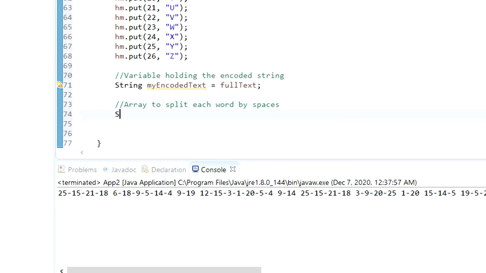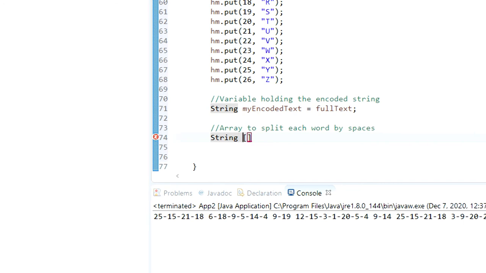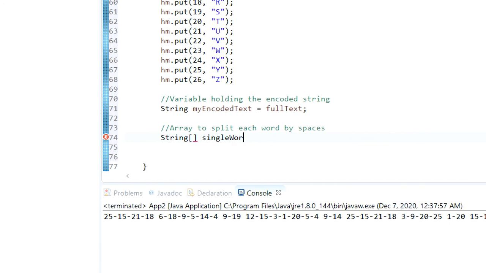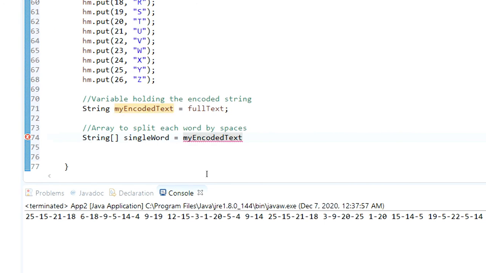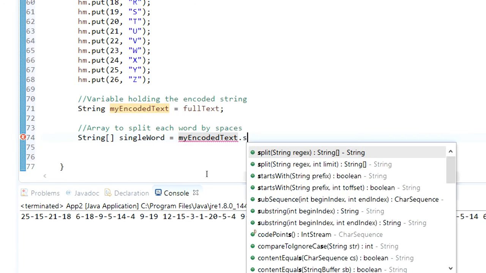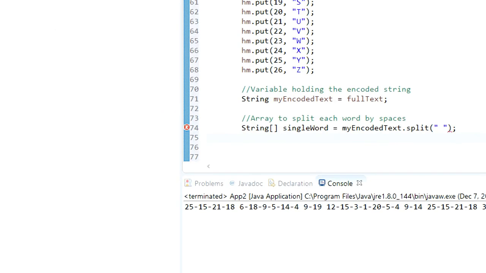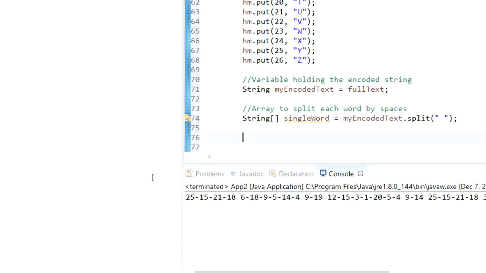So we're just going to go string array singleWord equals myEncodedText dot split, and then we're going to have a space here. I think this is pretty straightforward, but basically what's going on is that I created myself an array.